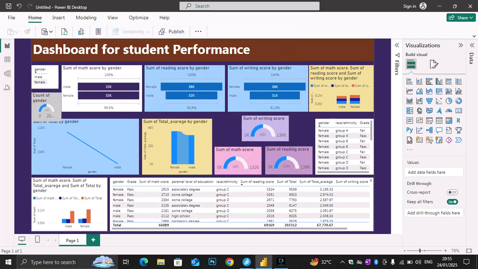Looking good. I believe you have learned from this. You have much knowledge concerning Power BI, and I just wish you will be able to practice on it very well and also work with it.